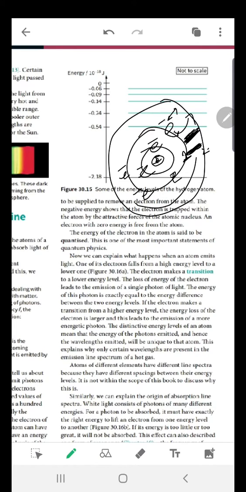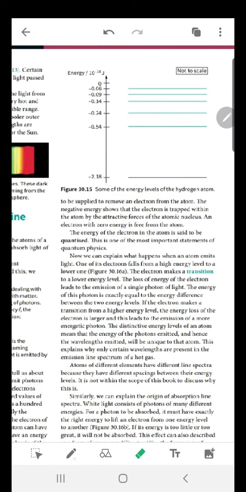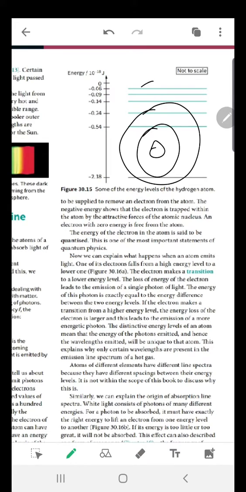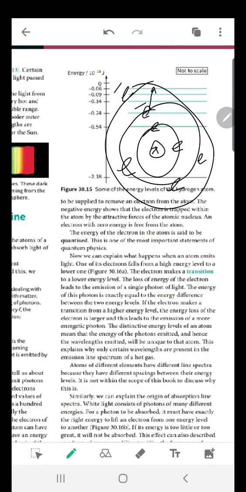So when this electron is going to absorb some photon, let me do it again neatly. Let's say 2 here and let's say 4 here. When it gets some energy, it is going to jump into this orbit. Energy is absorbed and the electron went up. Now when the energy is going to get released, it will come back to its original position in the original orbit, right? It is going to come back.